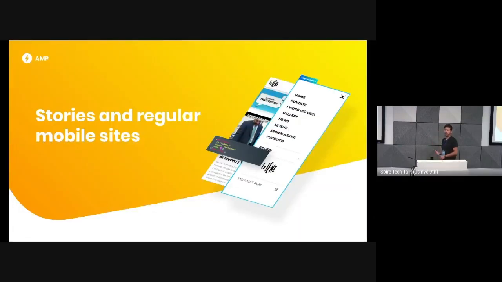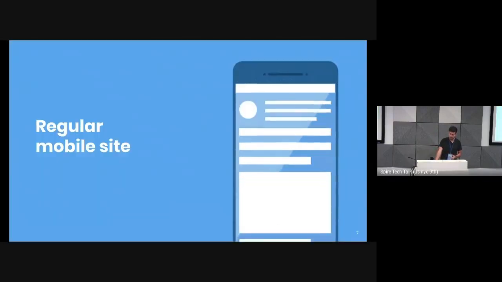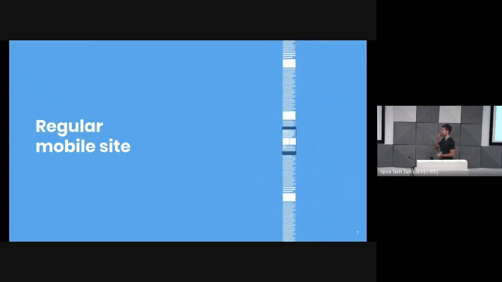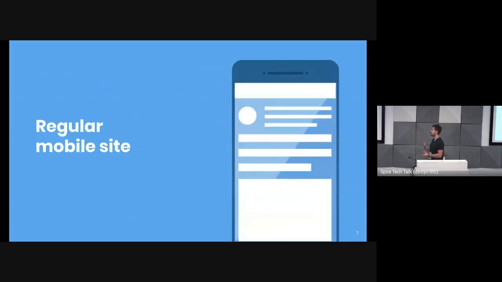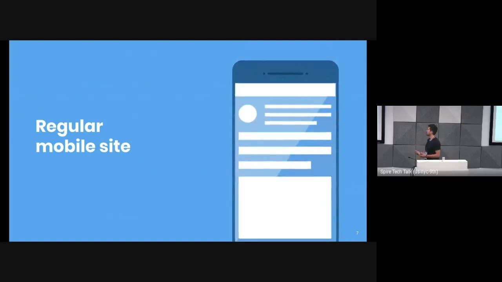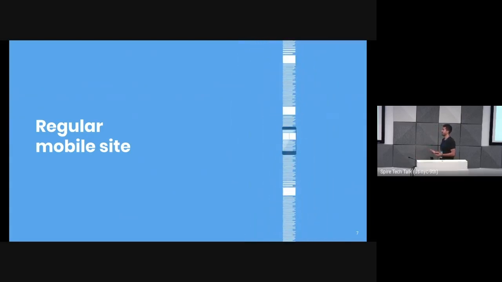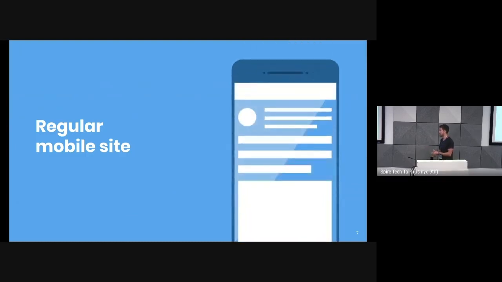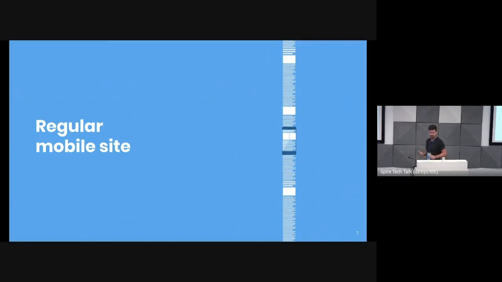Cool. Now that we're on the same page and we know what AMP story is and hopefully what AMP is, we can start moving towards more specifics. A natural transition is to compare how a regular site compares to a story in its format. If we take a look at a regular mobile site, we can see that it's a lot of scrollable content. You might have a picture here and there, maybe a video, and some text in between. You could also probably have some links which you can click on. This looks pretty familiar to everyone.